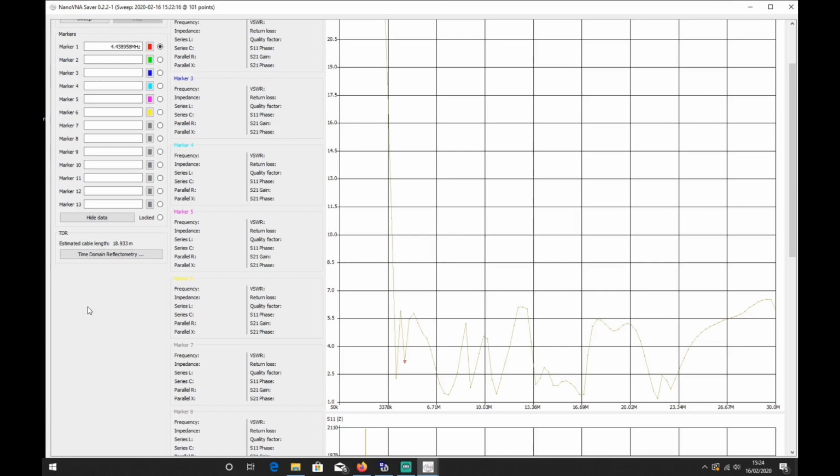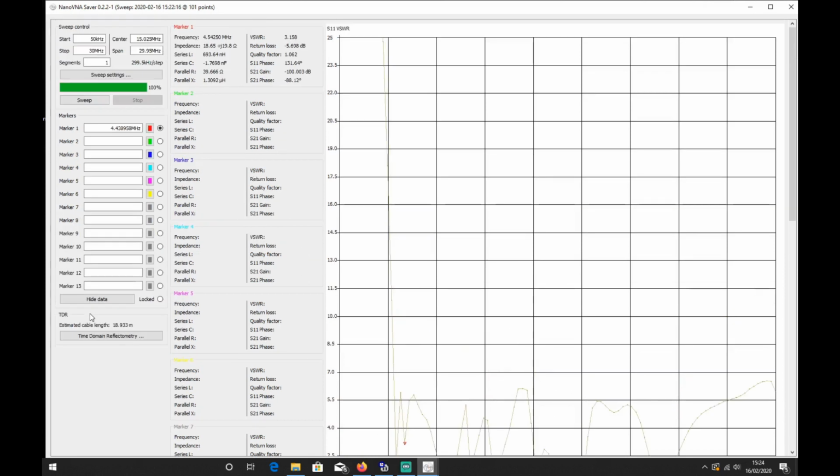So a very versatile piece of software. The only thing with it is it does tell you in multiple places that it is not held to any sort of warranty. This is just an open source shareware type thing. So it's out there for anyone to download, have a play with. And personally, I think it's a lot better than the NanoVNA Sharp.